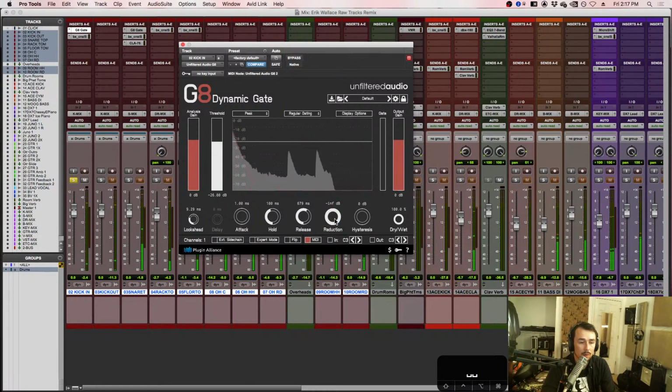So we're actually going to go for a half note here, just doubling that quarter note time. And then back this off a little bit.